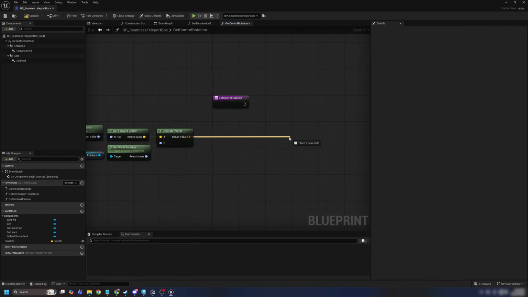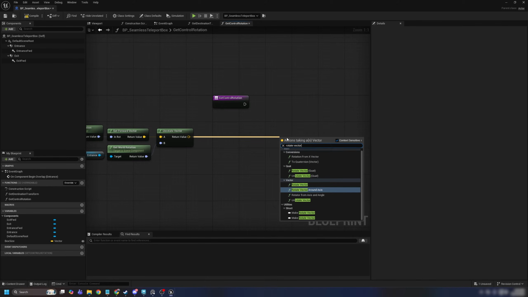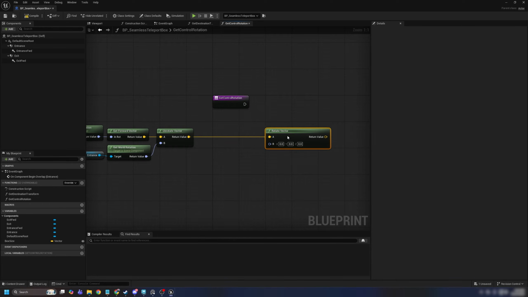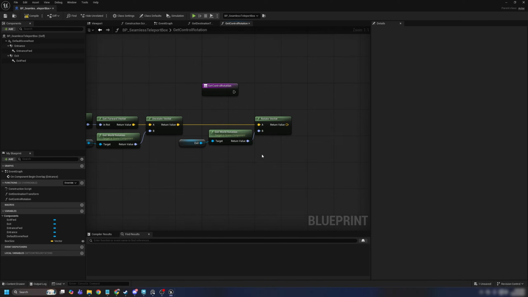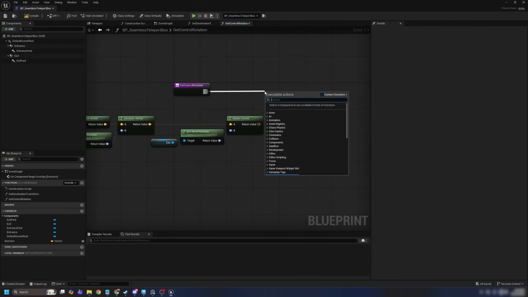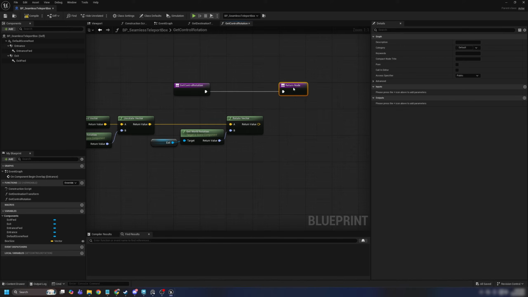Then we can drag that into a rotate vector. And predictably, we're going to use our exit's world location to rotate that vector around.